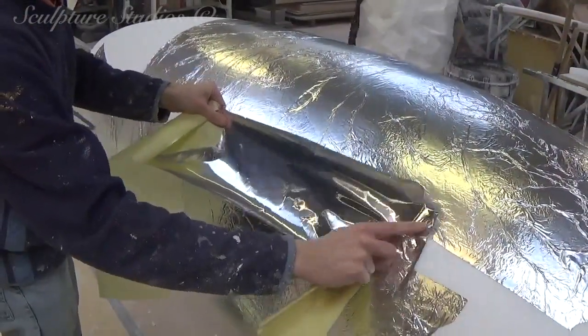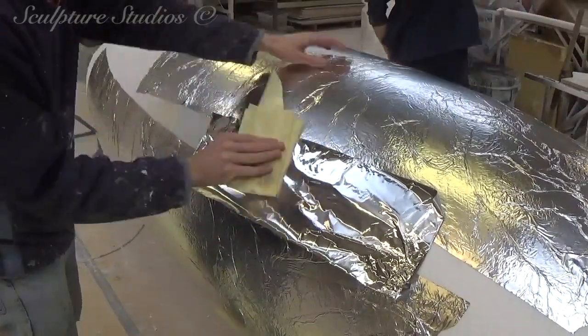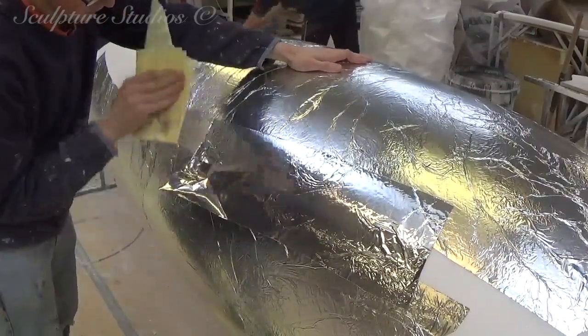No, I'm serious, we don't even know where this stuff comes from. We just find it in the workshop on the morning of every third Thursday of the month, like clockwork. Little Sculpture Studios elves running around or something, we don't know.